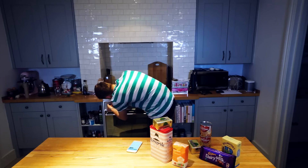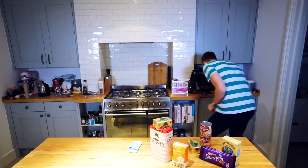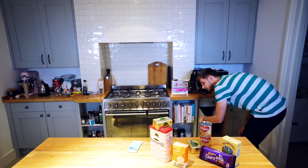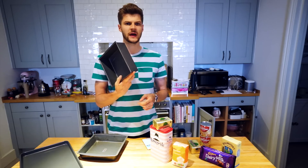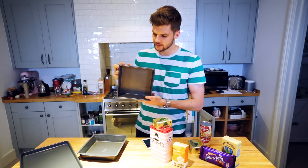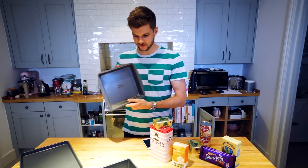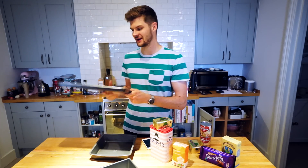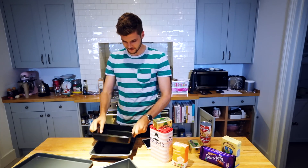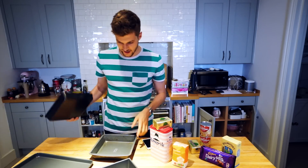I don't know if I have one of those tins, so I'm just going to find something suitable. 180 done. Here are my choices of tin — that one can't be 13 by 9 because it's square, that's also a square, and that one's too shallow. Found another one — it's also square but it's black and I like it more. We're going to use that one.